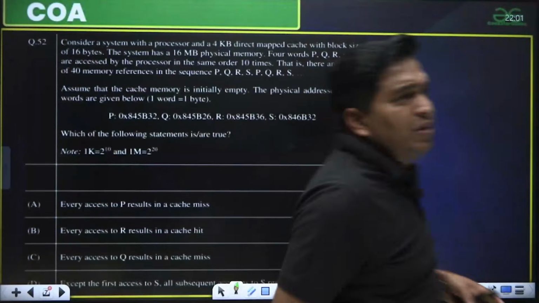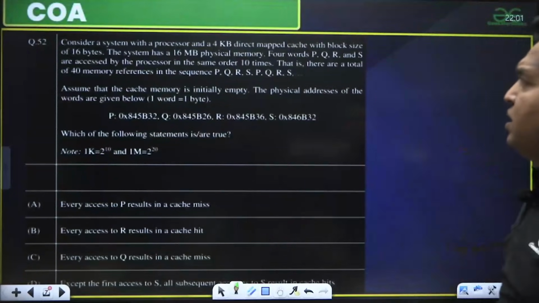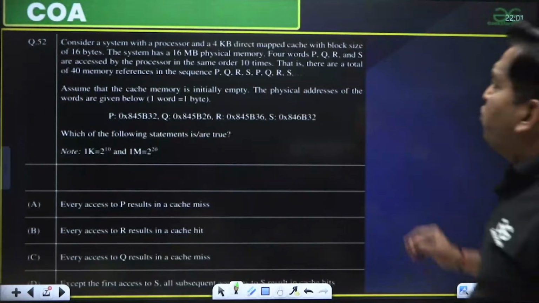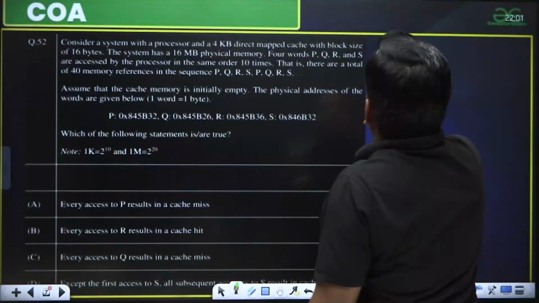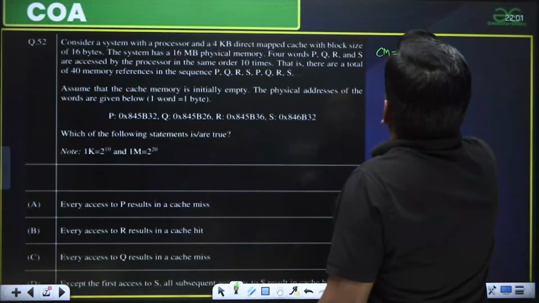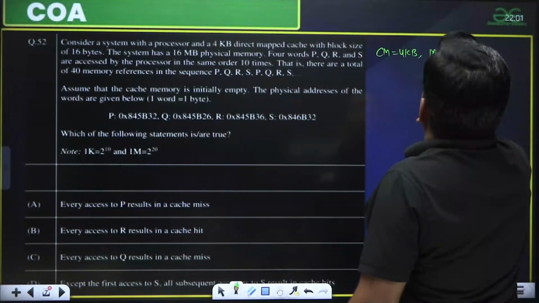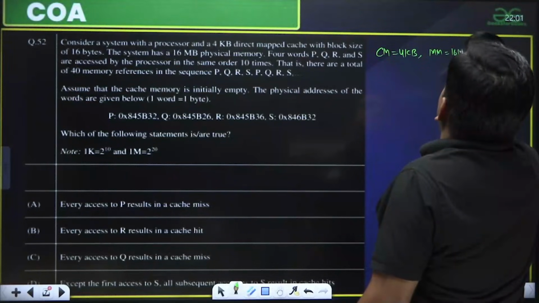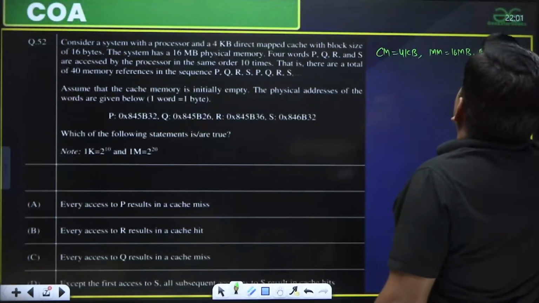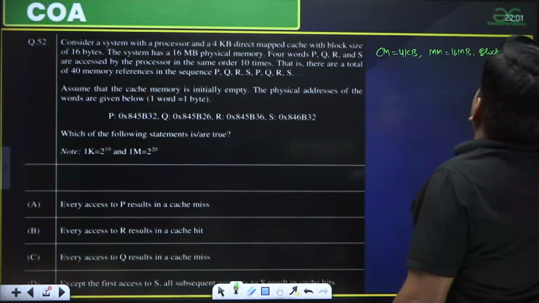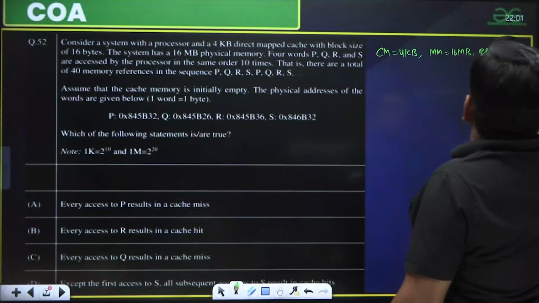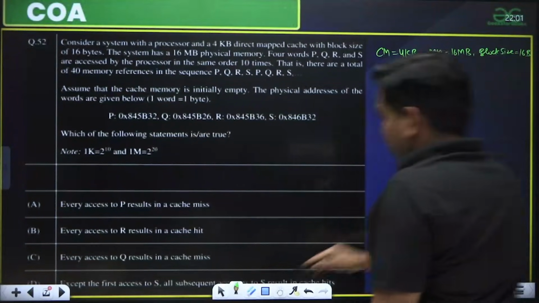In this question, what is mentioned, my dear student? Consider a system with 4 KB direct map cache. Cache memory 4 KB and main memory 16 MB. Block size 16 byte. Okay.